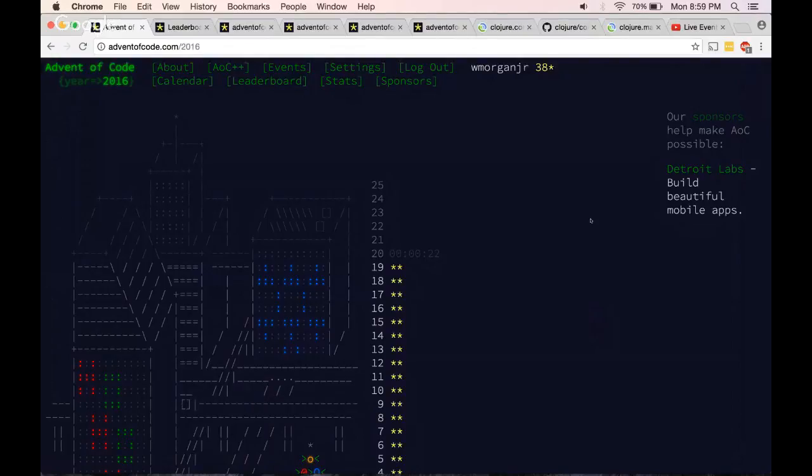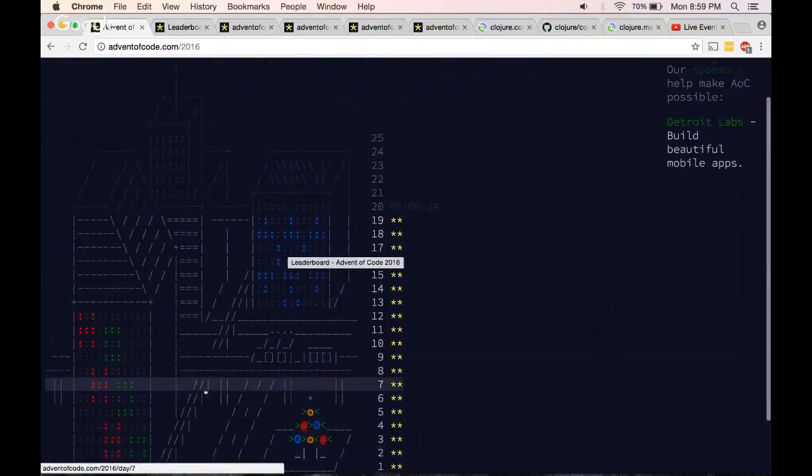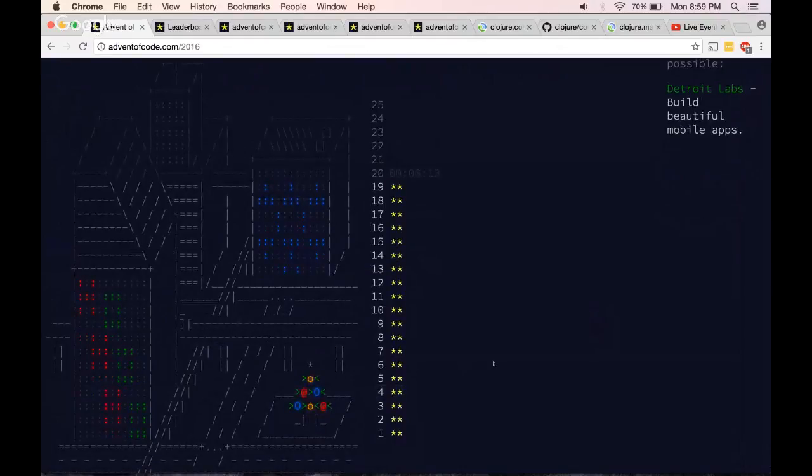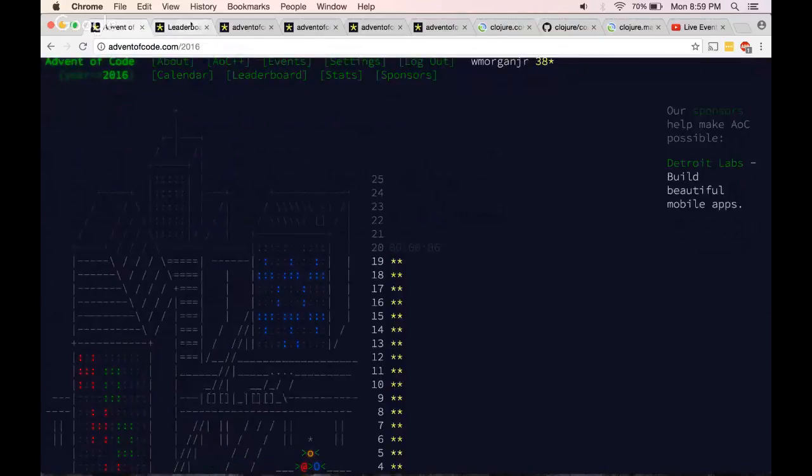2016. This will be the 20th problem, about 20 seconds away. You can see that our town is lighting up here. Lots of great colors. Currently, where am I on the leaderboard? About 73rd place. All right, so let's look at problem 20.